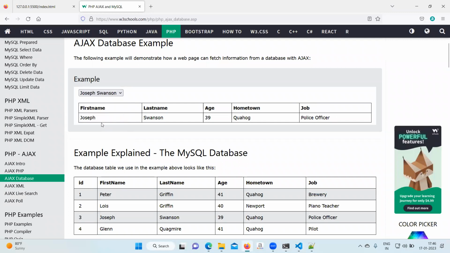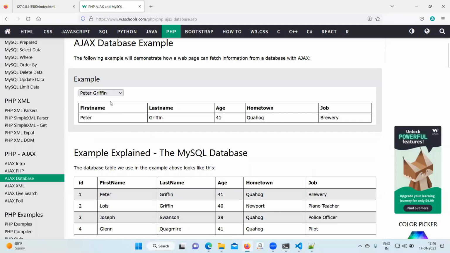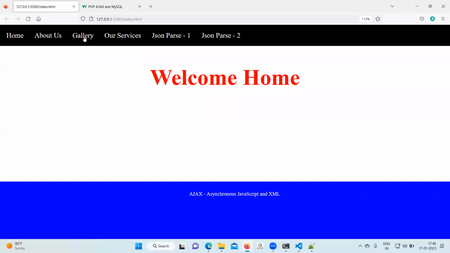Next one. Right? So it's getting changed. Whichever person we select, their information is listed below, and the page is completely constant. The page does not reload at all. We want a similar thing when we click here, like how the page function was working. In the same way Ajax will also do. It will bring the data from another file and display here without reloading the page.